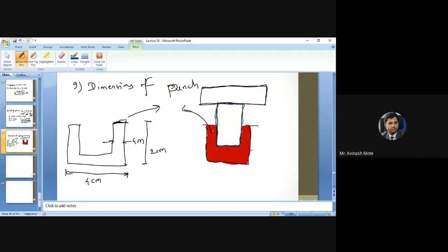Come back. Now this is the product you will get by using this kind of punch. If I remove the other part, have you got it now? I will remove this other part, and this is our punch. Have you got the dimension? Sorry, have you got the design? This will be our punch. I have shown it by drawing the product around it, how you will get the product.